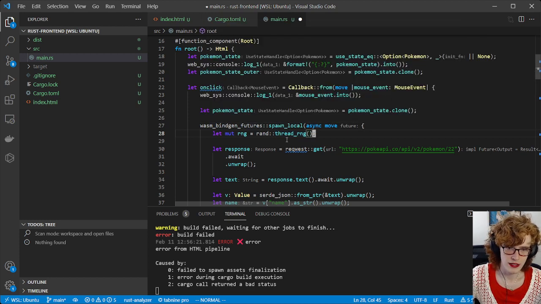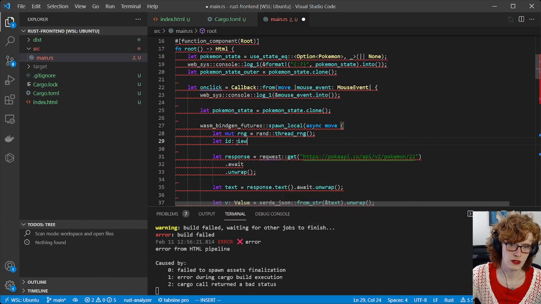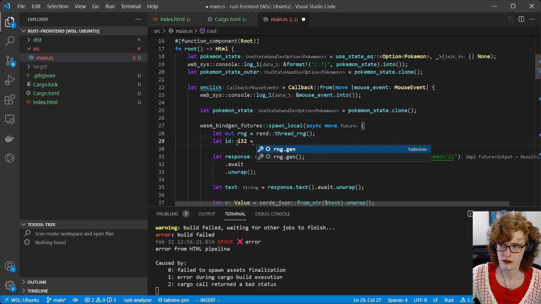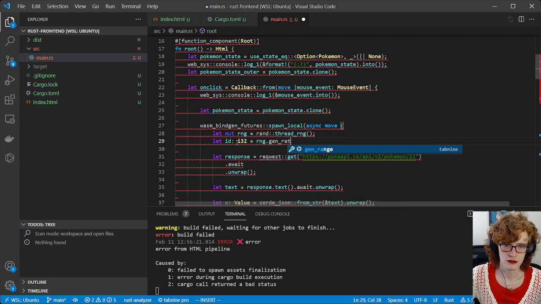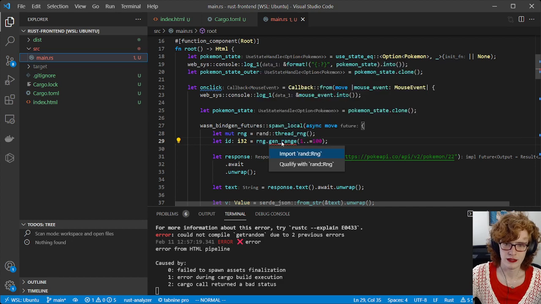And on the RNG, we should be able to call a method to grab a random number. We need to import a trait for that, the Rng trait.